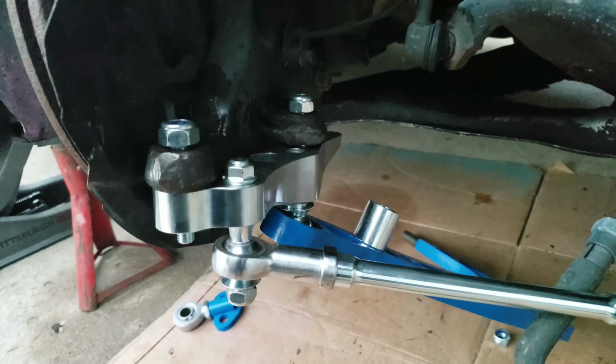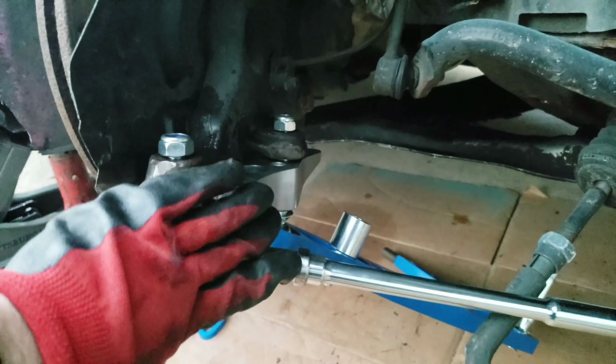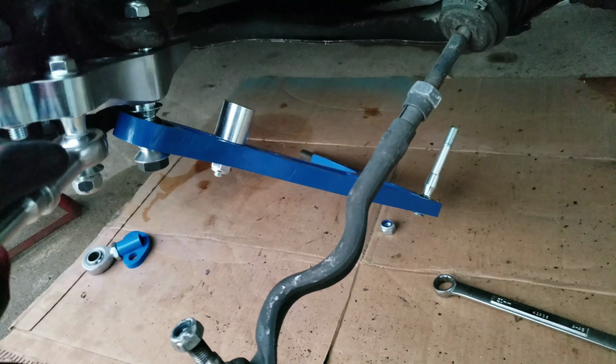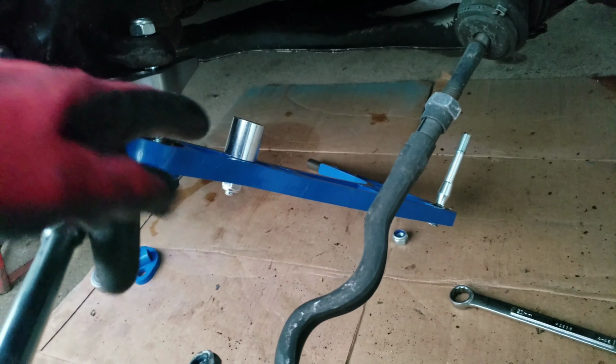I just have this stuff bolted up for right now. It's not tight. We got the tie rod on to the adapter. Got the control arm on.